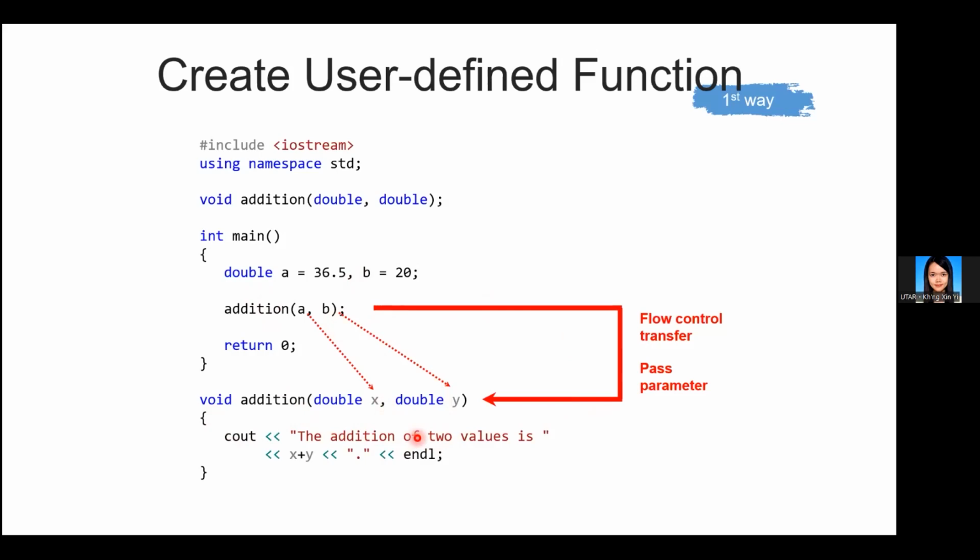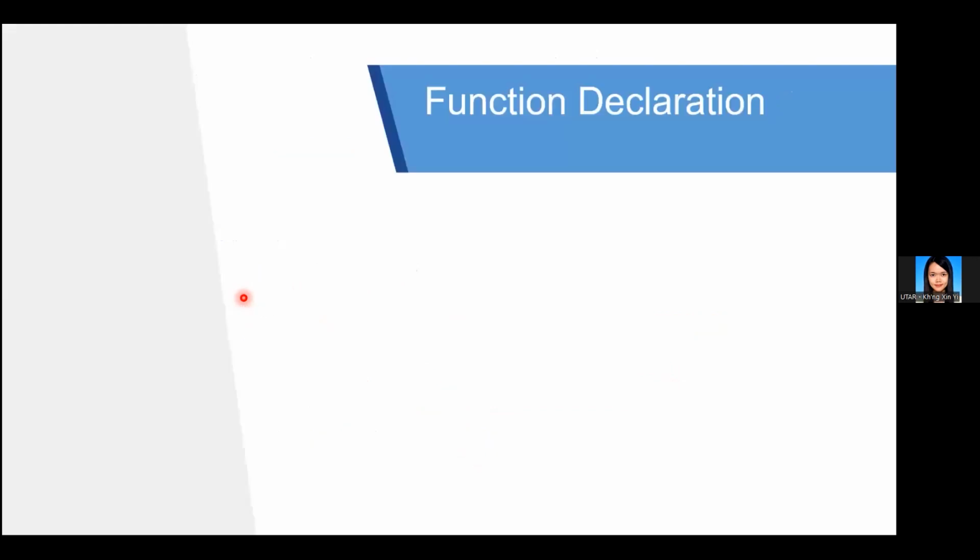Once the function does its job, the control will pass back to the main function. Either it will return any answer to the function caller here, and at the same time, it will pass the control back to the main function, the function caller. Okay, so this is the flow. Just remember, we pass down the value information to the function first. Once it is done performing the job, it will return the control back to us.